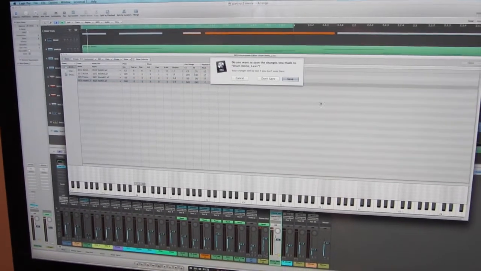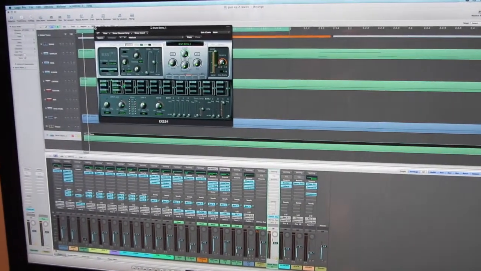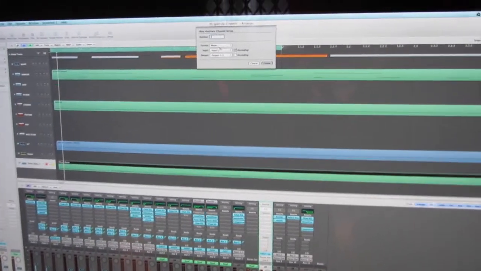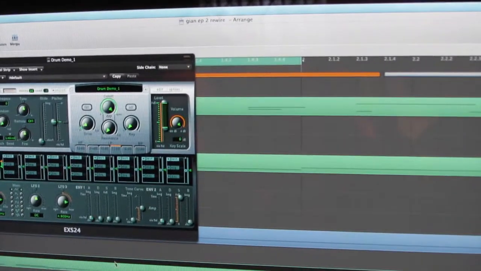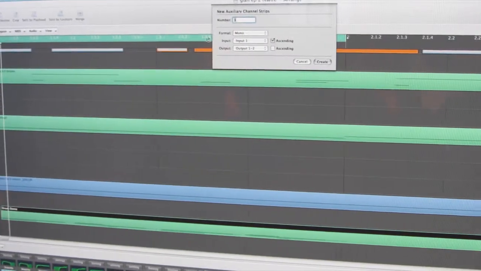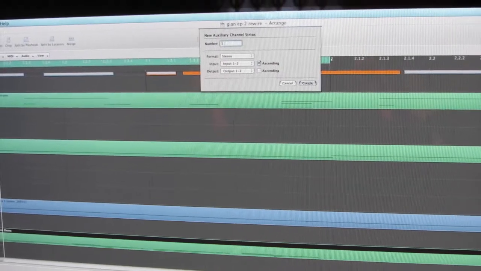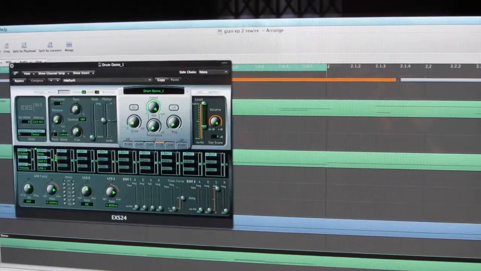And that's done. You want to save that, and that's done as simply as I'm going to go 2 mono, and these are going to take my kick drums, and then I'm going to go 2 stereo, and they'll take the snare and the hat. We'll create 2 there. So there we go.